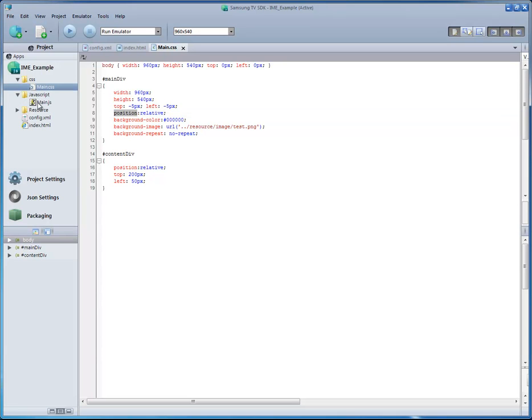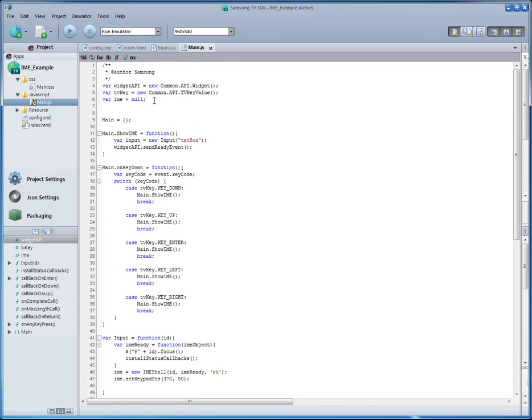We now go to main.js. This is where all JavaScript code is. I've initiated the variables of the common modules. Here's a null object.